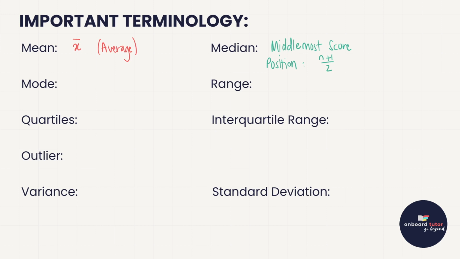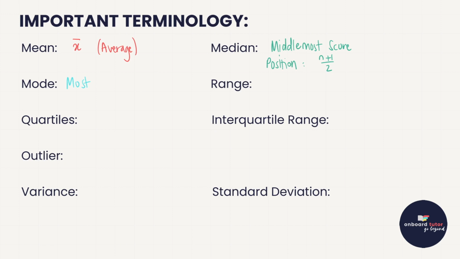Mode doesn't come up too often at grade 12 level, but you never know. The mode is the one that occurs the most often. And if you move on to grouped data, you can have a modal class. So for example, most of the people I interviewed were between the age of 30 and 40. So then that would be the modal class.